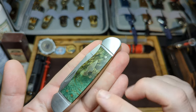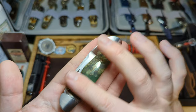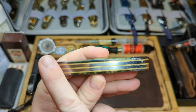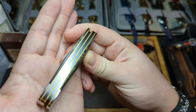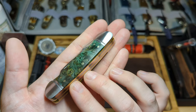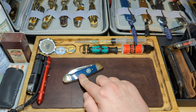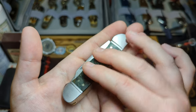Lovely spalted oak, and you can see the iridescent colour of that green oak — this patch in particular, I can see it change colours. Absolutely fantastic. Nice inlaid shield, pins, everything's smooth. This has stainless steel bolsters and brass liners with impeccable fit and finish — there are no gaps whatsoever. This is from the Rough Rider Reserve, obviously at a slightly higher price. I believe this one was about £20 on Heinnie Haynes, and I got this one especially through Heinnie Haynes for about £50. But happy to pay that for a knife of such excellent quality.